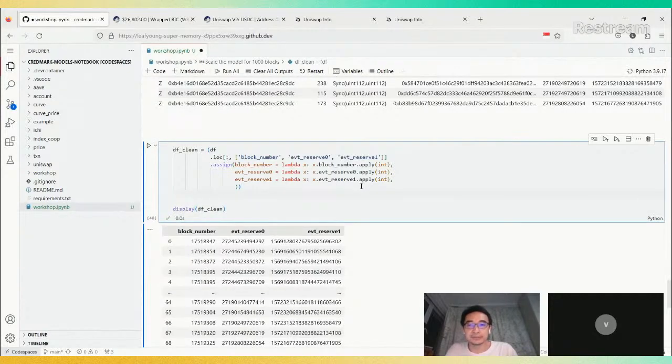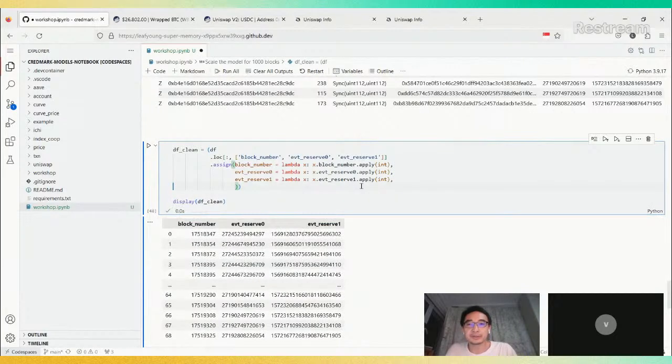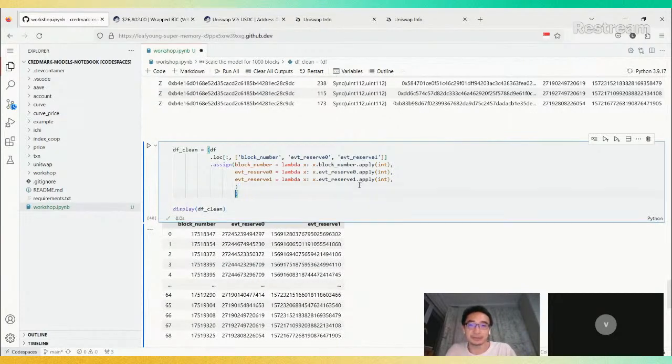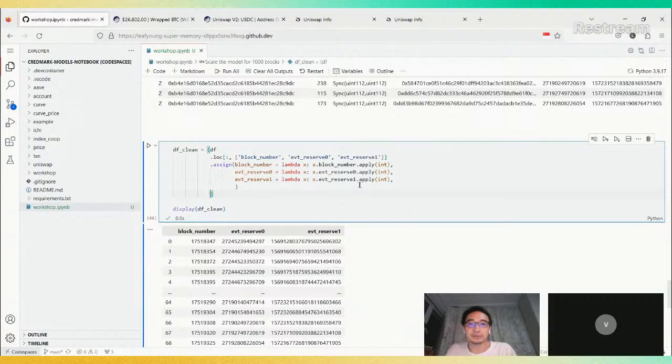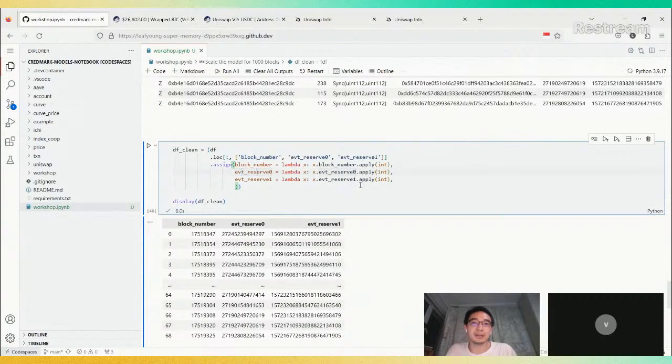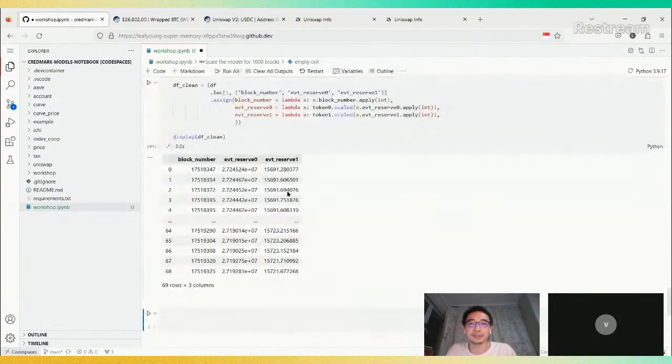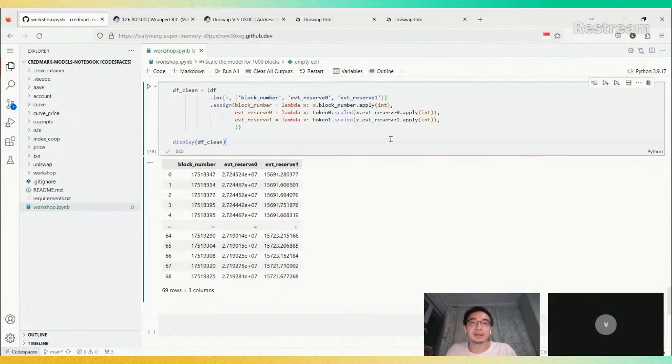And these are still full integers, so let's still apply that. Okay, token 0 scaled is still effective here, and token 1 scaled is still effective here. So these will convert everything into floating numbers.